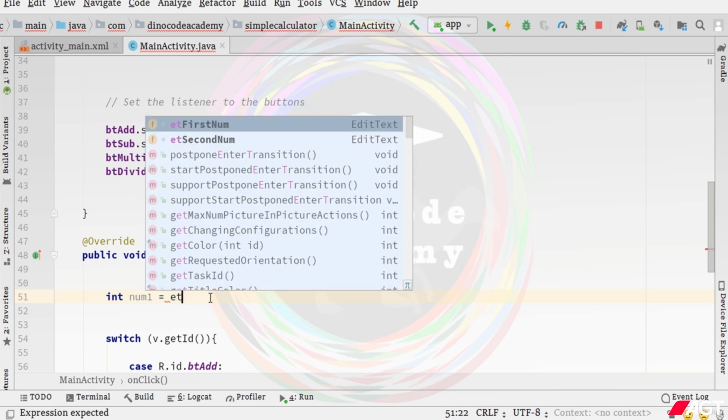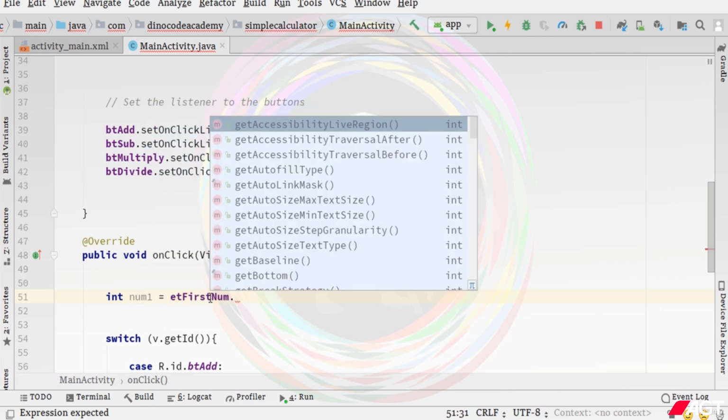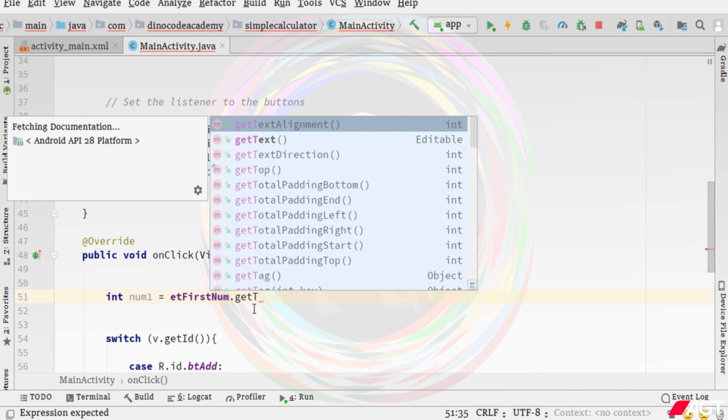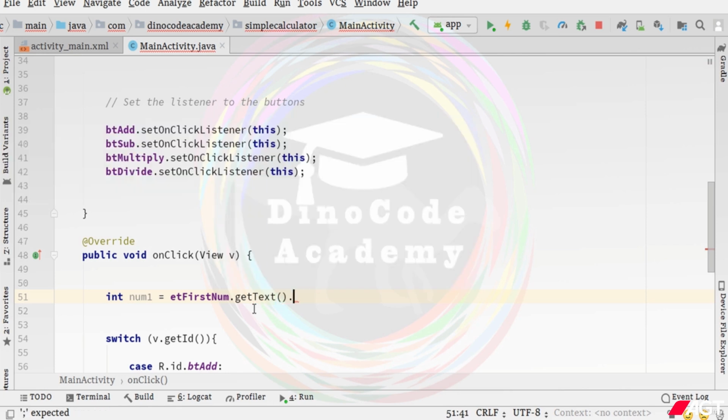So simply type here etFirstNum.getText, and then toString, and put a semicolon at the end.